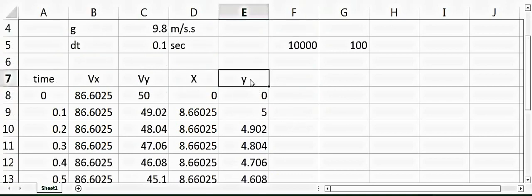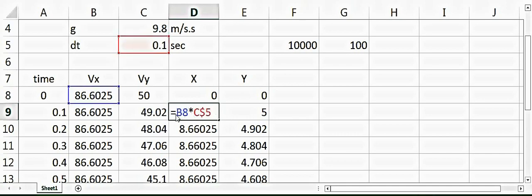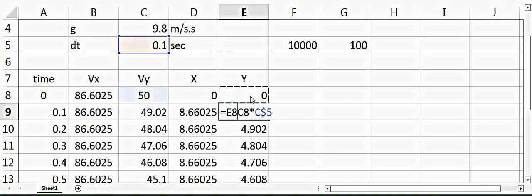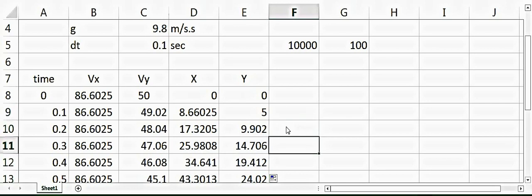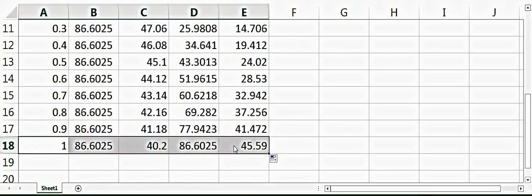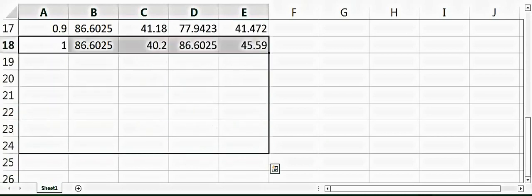I forgot to do one more thing. So here the x is the amount, or the distance, which the ball has moved in the x direction, but we should add the position which was there at the initial step. So I have to say x plus the distance it has traveled in time dt. The same way here we have to add the initial position. Now if we drag it, you can see that the position will change. So this is how it will go, and we can keep dragging it for a long time.